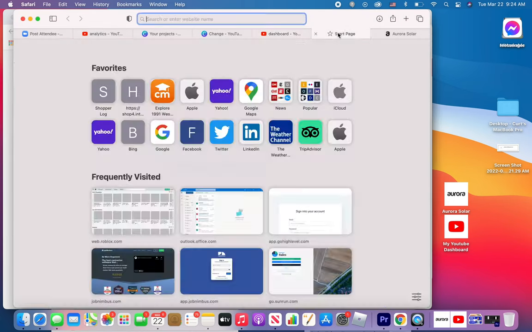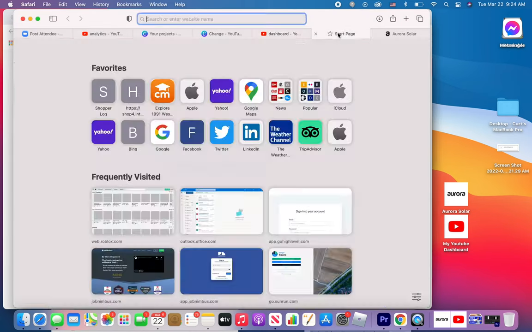I'll show you how to do this on Google Chrome, because I know a lot of you guys use Google Chrome. Again, you need to be on the web page you want to bookmark. Chrome bookmarks will show up in here, the favorites, and things like that. But very similar, up at the top I click bookmarks. I click bookmark this tab. Bookmark manager is where you would remove bookmarks because I have a lot that I should probably go in and remove. Bookmark this tab. Okay.